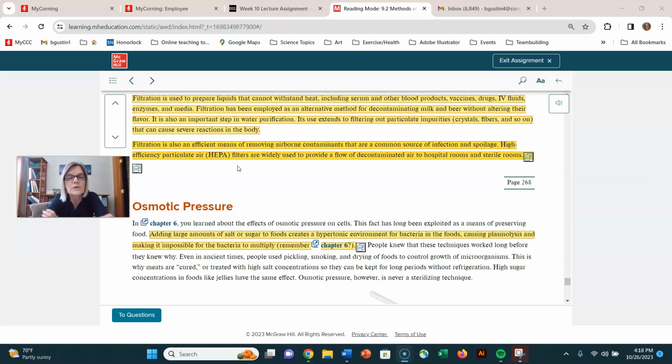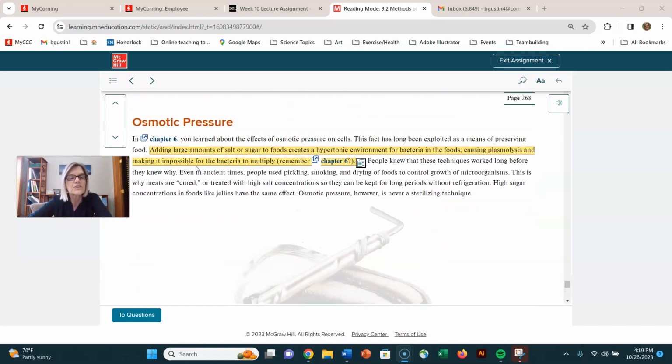In clinical settings, we could use a HEPA filter to sterilize the air going into an operating room, or sterilize the air going out of a room that contains patients that have a contagious disease. So if you have measles or tuberculosis, they might put you in a special room that has filtered air. So HEPA filters can be used in all sorts of situations.